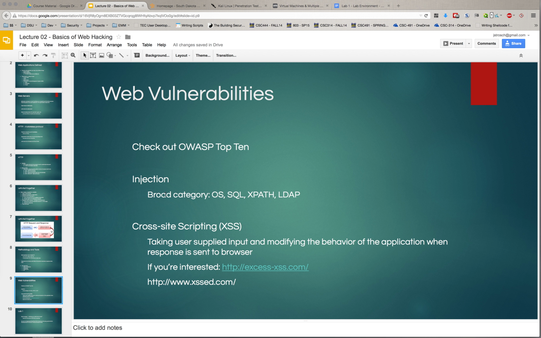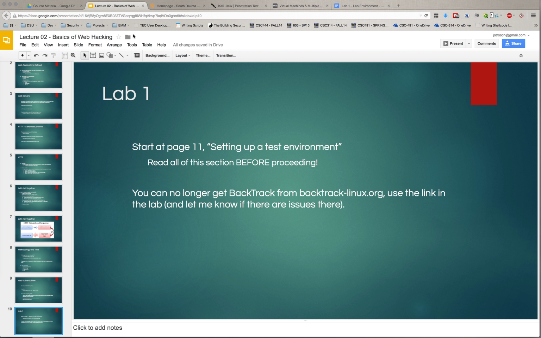We'll talk about injection. We'll talk about cross-site scripting a little bit later. That's not the focus for this first lab, but it will be later on in the chapter. So, if you want to read ahead, go to OWASP and look at the top 10. That list is going to have the top 10 vulnerabilities. Those will be the things that we're going to focus on, and it'll get you a great head start.